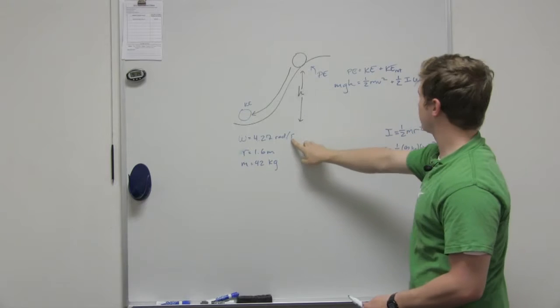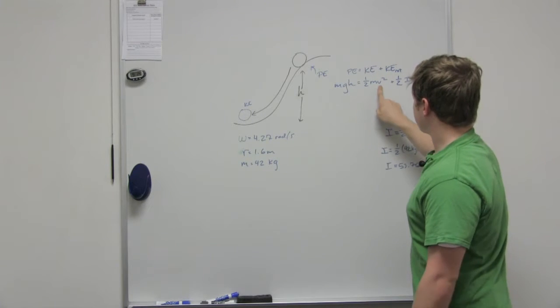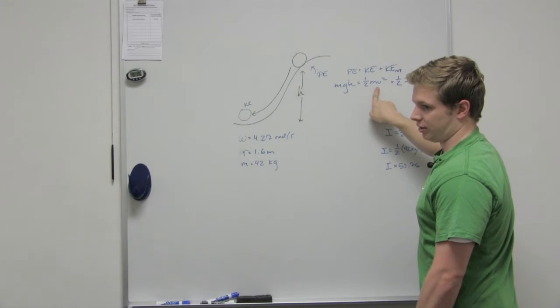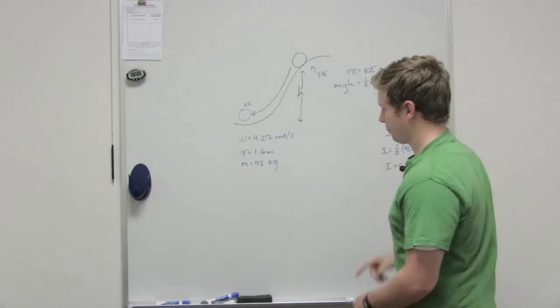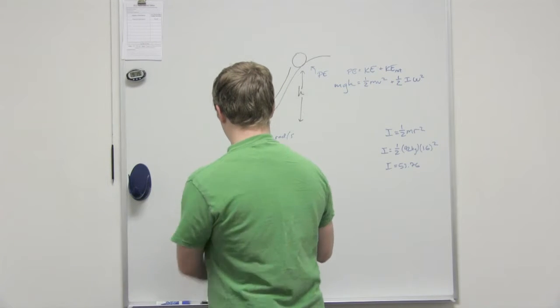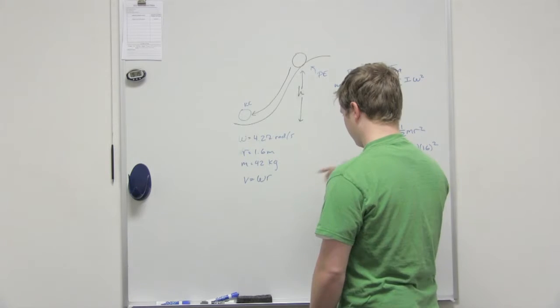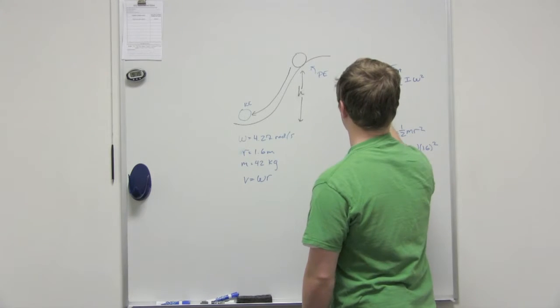Okay. So that's out of the way. This, we already know. So we could get all of this. Mass, we know that. Okay, we want to solve for our velocity though. So velocity is just angular times the radius. Yeah, exactly. So we could just plug that in here, right?